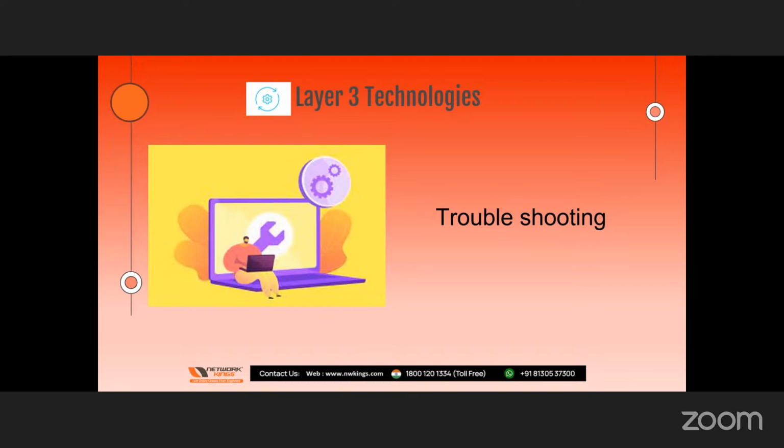So there is a process for troubleshooting. The first thing you need to do is identify the problem, right? Without identifying, you cannot troubleshoot anything. For example, the laptop is not powering up. First, you need to identify the problem. How will you identify it? You'll check the power cable. You'll check the socket where it is connected, whether you are getting power from there or not. You'll remove the power cable and try to boot on the battery itself. Still it is not working, then you'll change the power adapter and check. Still it is not working. Like this, you'll be identifying the problem, right?